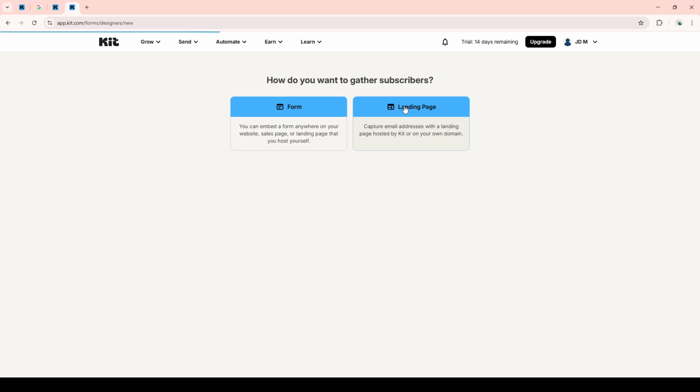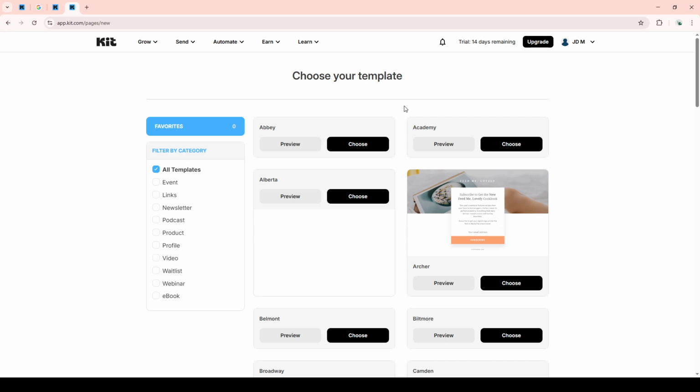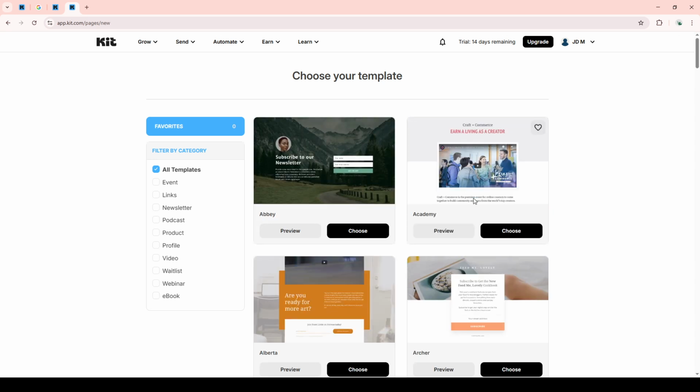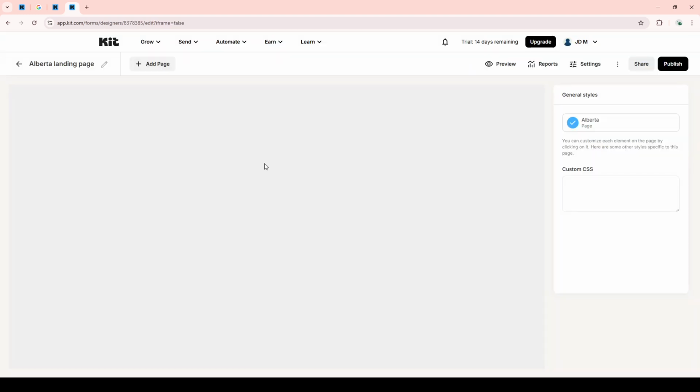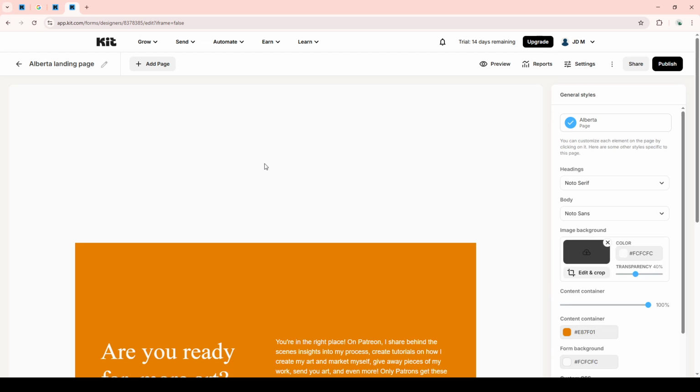Now, you'll find yourself surrounded by various template options. There are plenty to choose from, so take your time to browse through the available designs. To make your searching even easier, you can filter these templates by category. Doing this will help you quickly locate a template that aligns with your needs and vision.